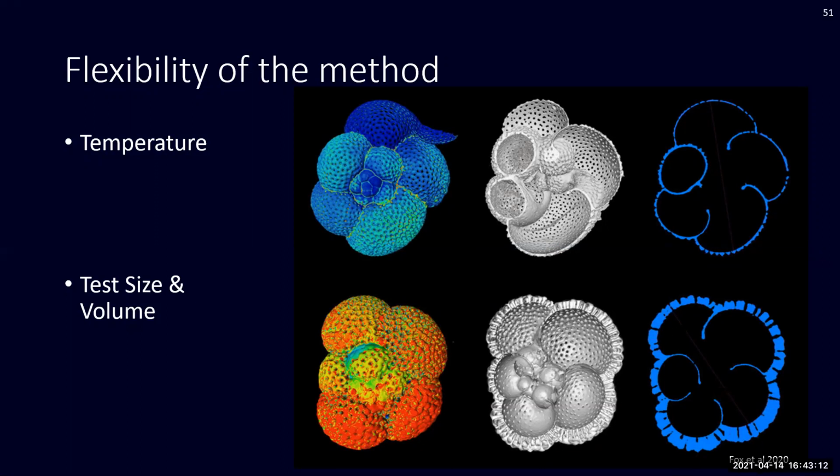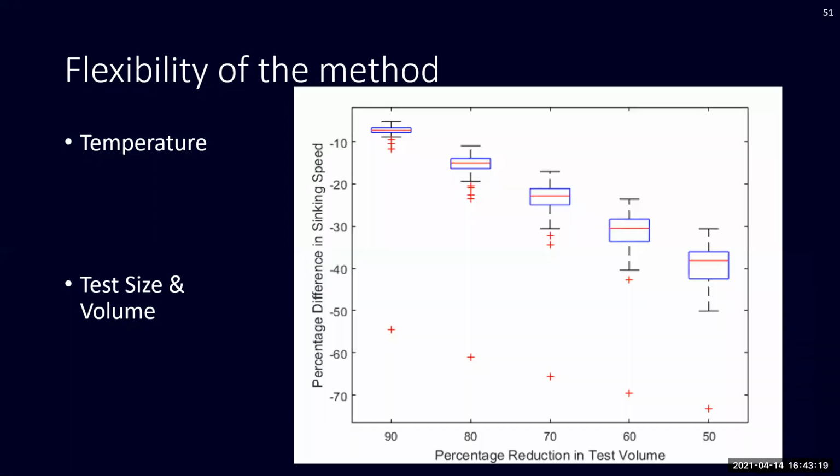And so I'm currently working to show how this reduction in test thickness could result in reduction in sinking speeds. So here's some preliminary results, and reduction in sinking velocity would then have an impact on the amount of carbon that's reaching the deep ocean and being stored over geological time, so thereby reducing the damping effect that the oceans have in terms of limiting carbon dioxide levels in the atmosphere and therefore global warming.